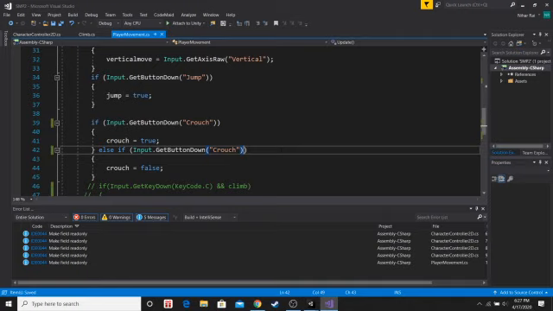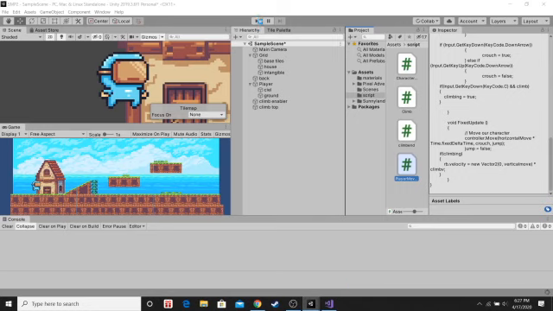Right. With all of this, it should still ideally work. I hope I didn't break it.